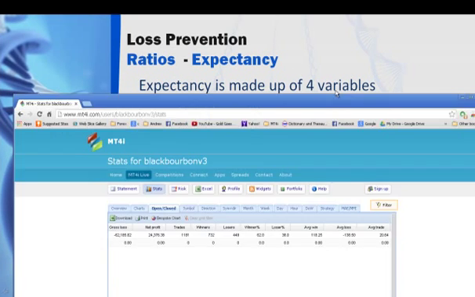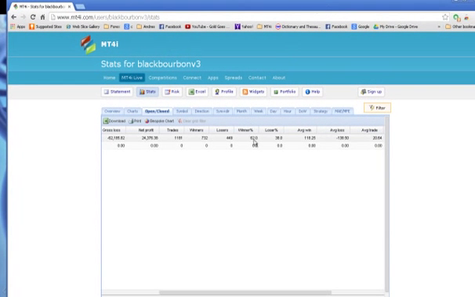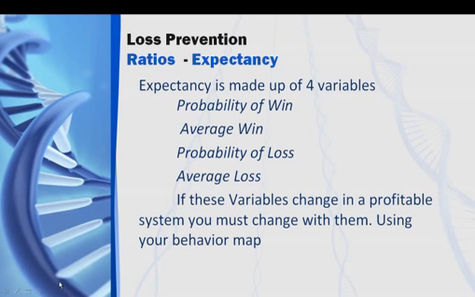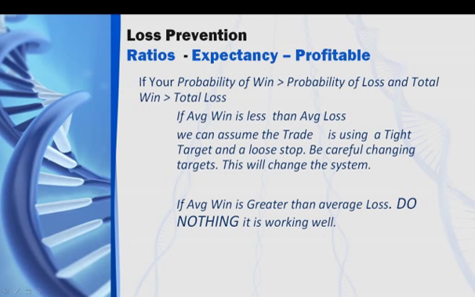So what this does is if we come up here, this is an MT4I account. This is percentage of winners or losers, 62% winners, 35% losers. Average win is 118, but average loss is 138. Well, they're pretty close. They're almost 1-to-1. This becomes important because if these become out of balance, you want to know. Now, I get these out of MT4I, but there's a plethora of places you can get them.